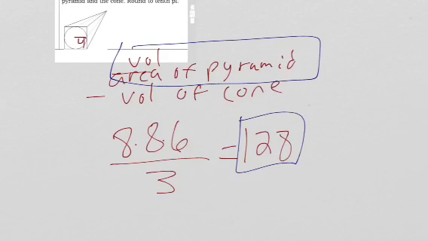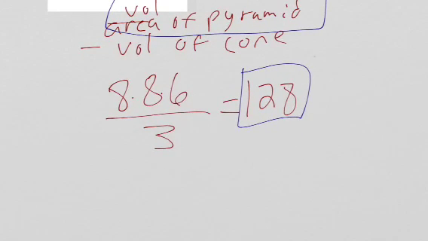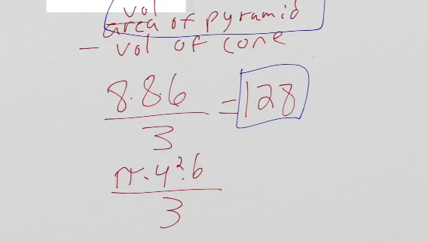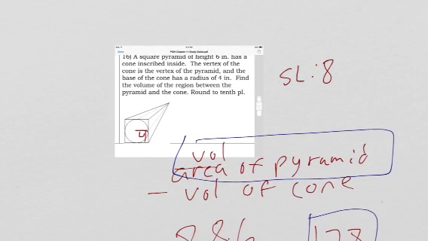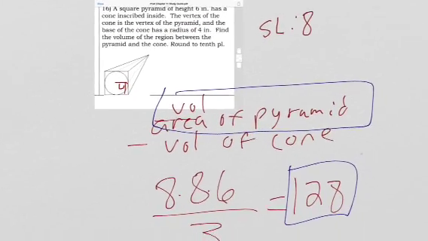Okay, so now let's find the volume of the cone. That's going to be πr² times height divided by 3, so we do π times 4² times 6 divided by 3. The reason we can do this is because the vertex of the pyramid and the vertex of the cone are the same, so they have the same height.